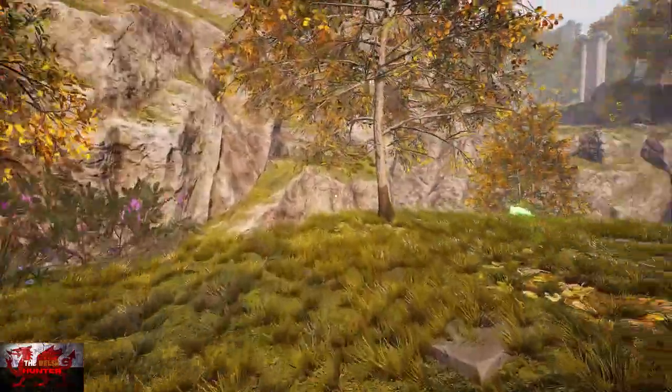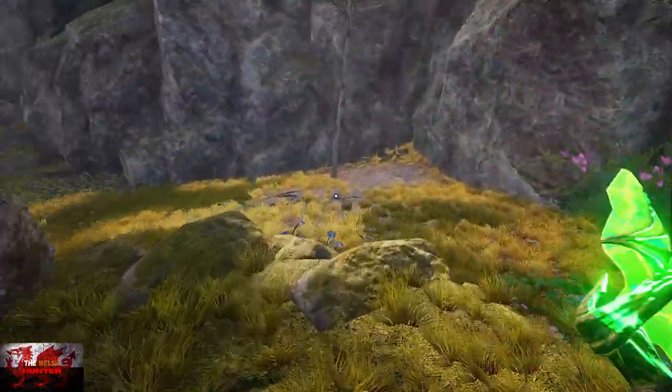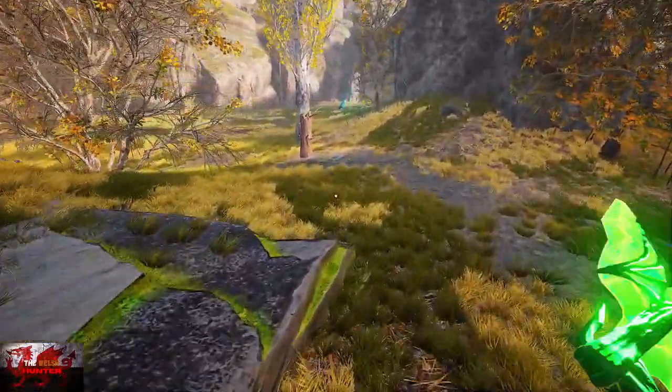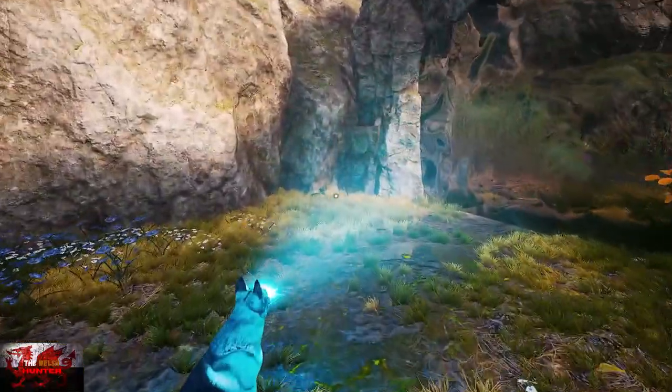Again, just keep going, because what we're going to see is the rabbit. And from here, you can just drop down, and then turn to the right again. So if you were on top of the cliff, drop down, go to the right, or you can come back down the way we came and do one of these little light puzzles.